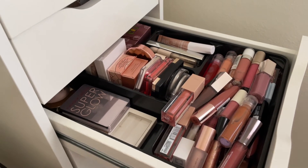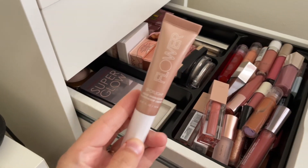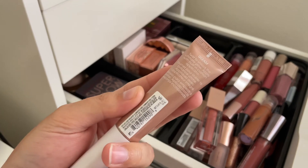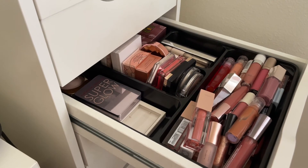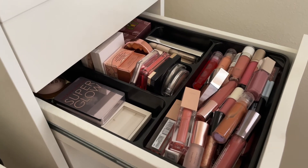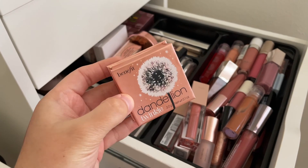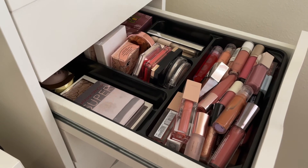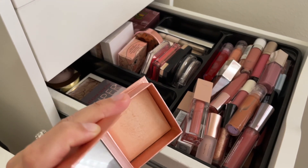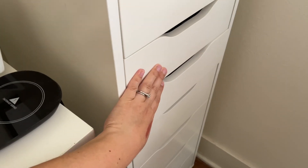In my lip gloss and highlighter drawer — I think I want to bring in the Flower Beauty Spotlight Liquid Highlighter in shade Gleam, which is more of a rose gold. It's supposedly a dupe for the Charlotte Tilbury ones, though I'll be honest I wasn't super impressed. I'm going to bring it in to gather my thoughts. For my other highlight, I'm going to bring in the Benefit Dandelion Twinkle powder highlighter — it's more subtle, which I like for everyday especially going into work. It has a baked formula and smells amazing.